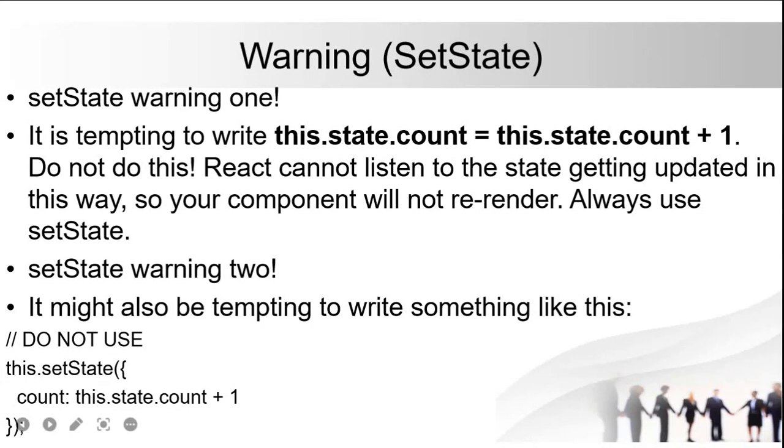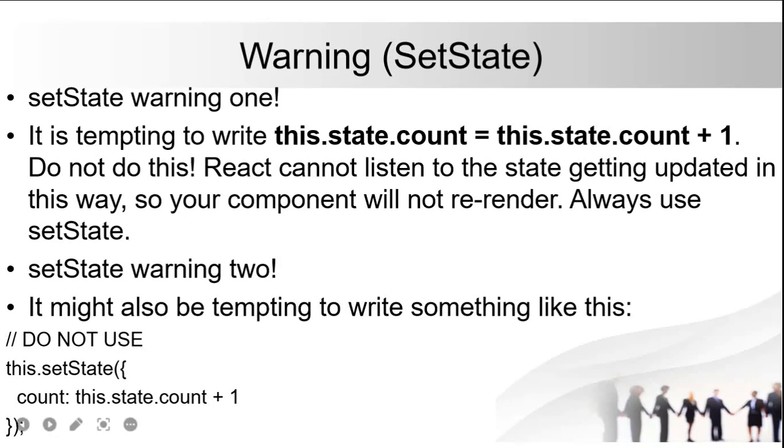You don't do this, because React cannot listen to the state getting updated in this way, so your component will not re-render. Always use setState. Okay, so be careful about this while writing the code or calling any REST API functionalities, and be very careful, guys. If you're using class components, setState is very dangerous.